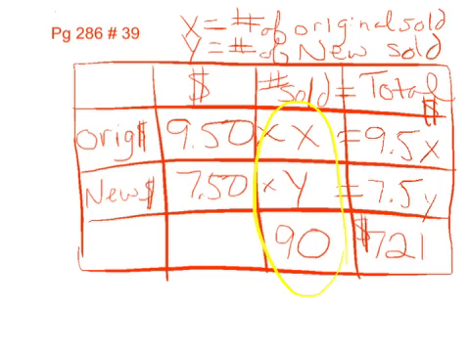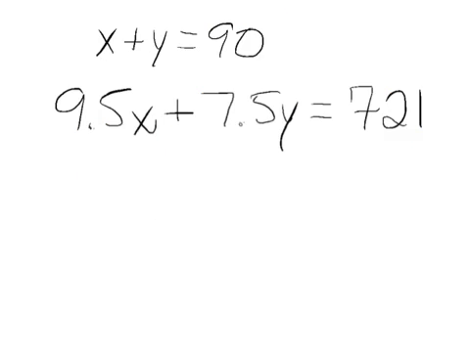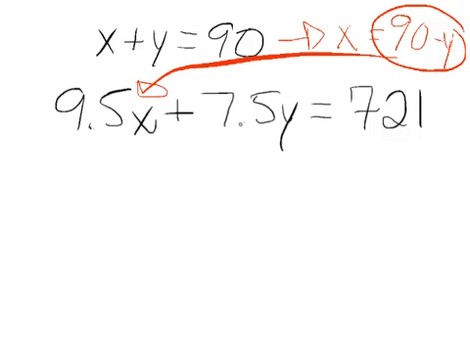Now, what you will see here is a few different things. I get one equation by adding the number sold of the old, or the original, with the new, equaling 90. And I also get another equation coming from the total price. So you'll see we end up with two equations to set up our system. Now, one way to solve this would be substitution, or we could do elimination. I'm going to choose to do this one by substitution. I'll bring the Y over to one side, and I'll take this and plug it in for the X.